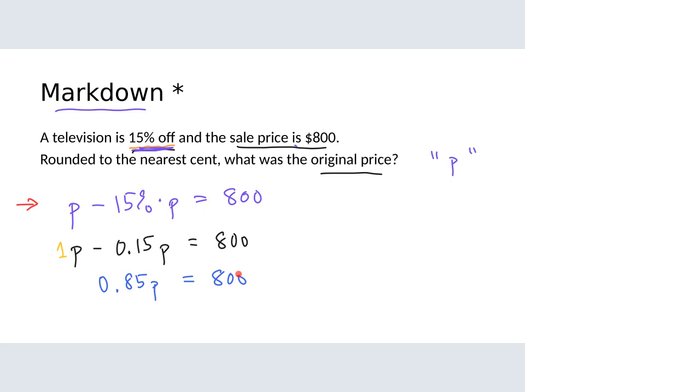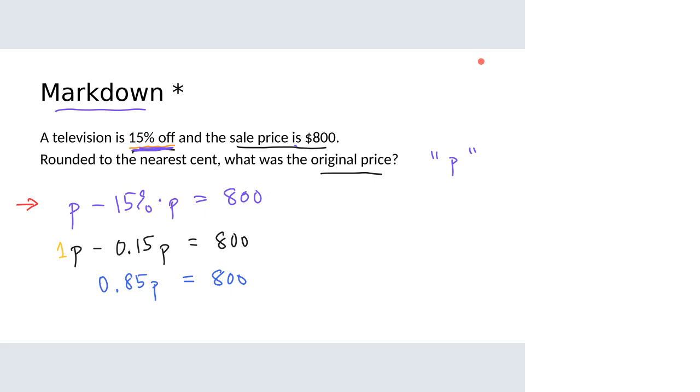Some of you who are really comfortable with all of this might be able to look at this immediately and say, well, that makes perfect sense because you took 15% off. So this new price is 85% of the old price. And that's exactly what's happening here. And so if that helps you make sense of it, then that's excellent.